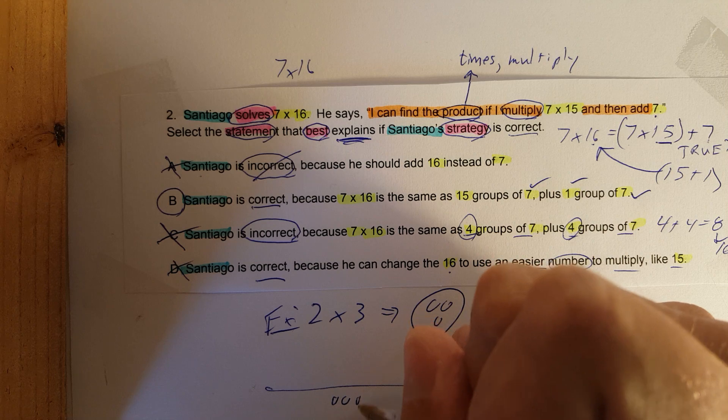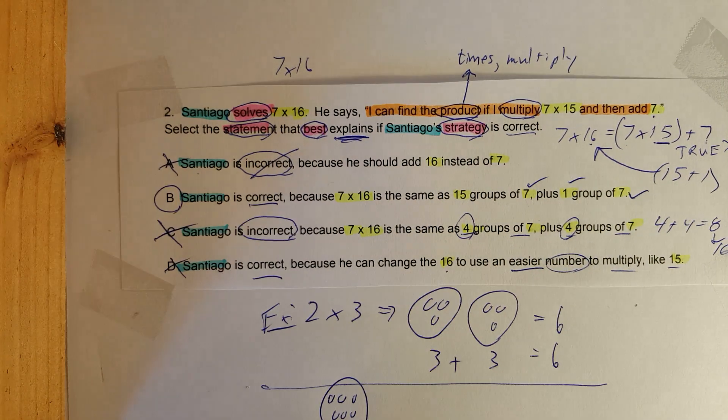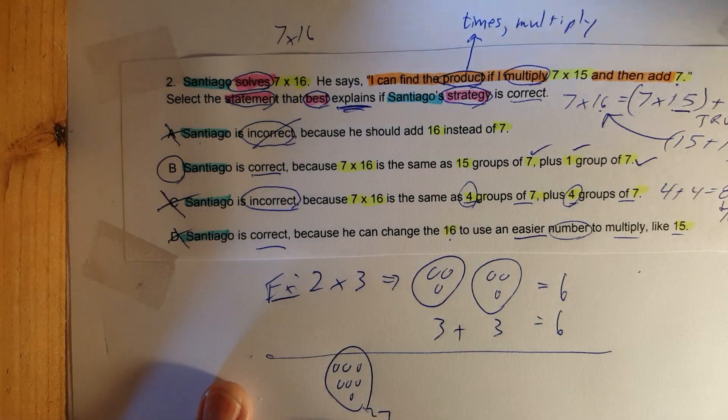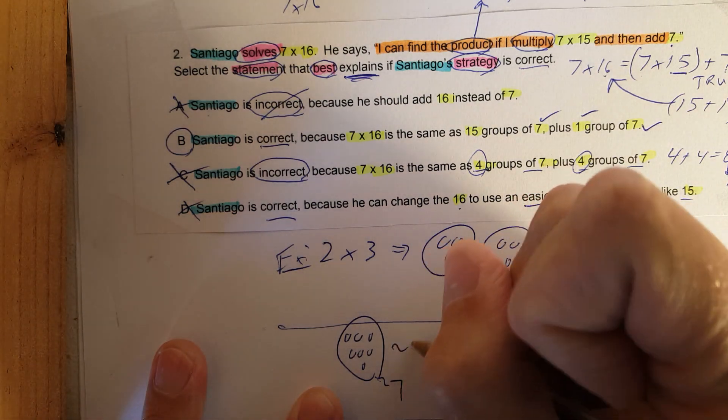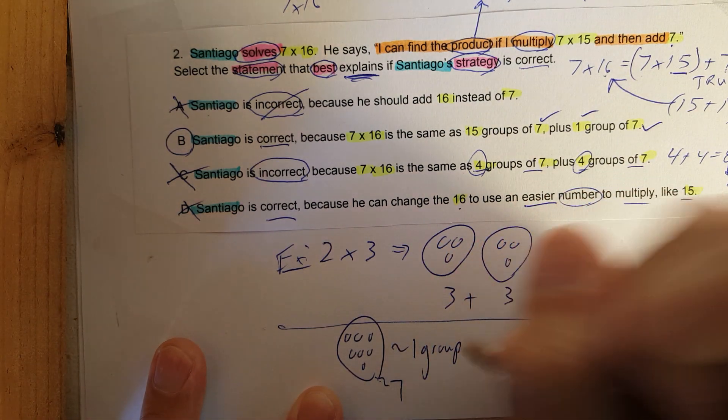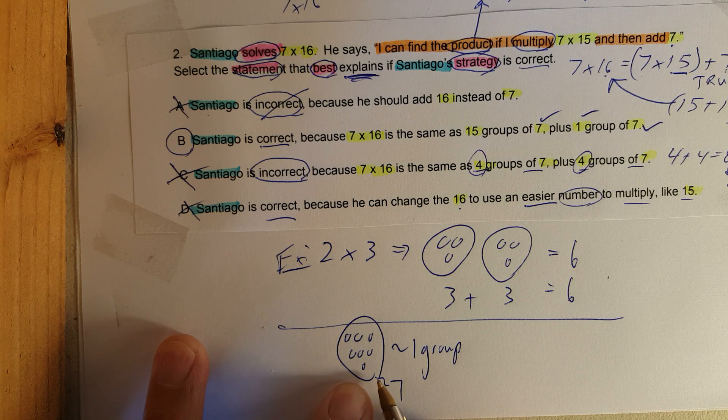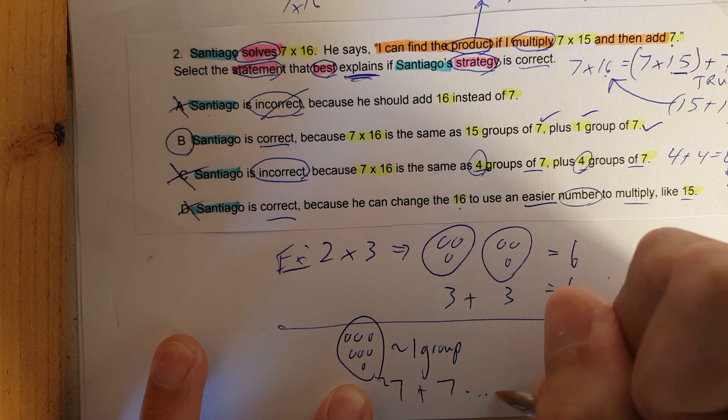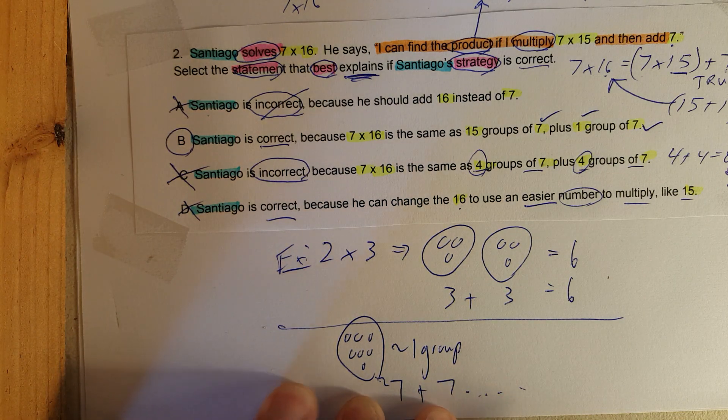Now see the example I use down below. We could do 1, 2, 3, 4, 5, 6, 7. Here is 7 in the group, alright? And if I move it up a little higher, now you can see it. But this is only one group. I would need to do 15 more of those and draw 7 little circles and keep going until I hit 15 more, which is going to take forever.